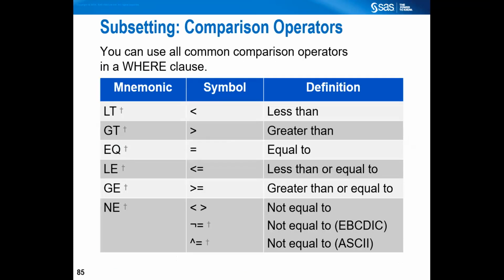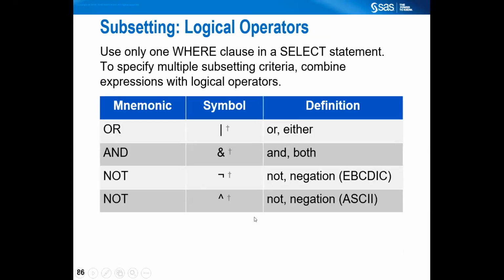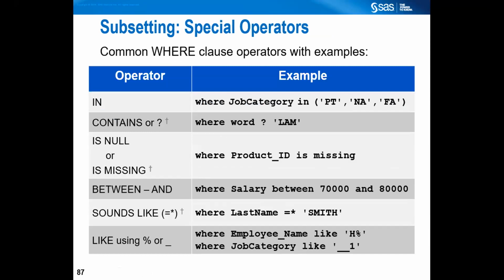Subsetting comparison operators in SQL: you can use all common expressions or comparison operators with the where clause, with these symbols or with mnemonics also in SQL. So you can use operators like or, and, not, or these signs. When you are using these types of symbols, it's as per some international standards of data representation. So this is with your where clause. I hope you remember what the in operator is doing: contains, is null, is missing, between and, sounds like, and like. Monica and Padma, when you get time, you can revise this slide and go through these expressions, and read more about this in the help document.